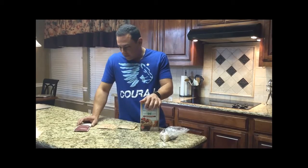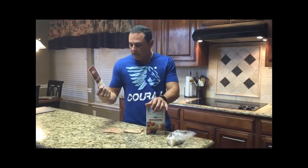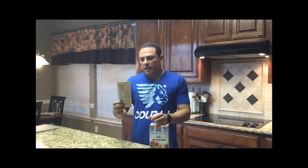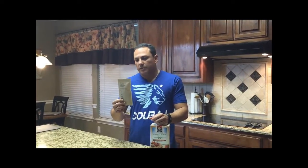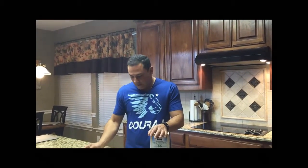So here you go. There's a couple of different options. These are the choices of what not to eat. This is something called Think Thin. Here, I just found it at the store. This is a vanilla and almond flavor. Quick hint, whenever you see vanilla, it's going to be a little bit higher calorie. This one here has 9 grams of sugar and 31 grams of carbs in one packet. That's a lot of sugar. I try to keep every meal under 5 grams of sugar per meal.